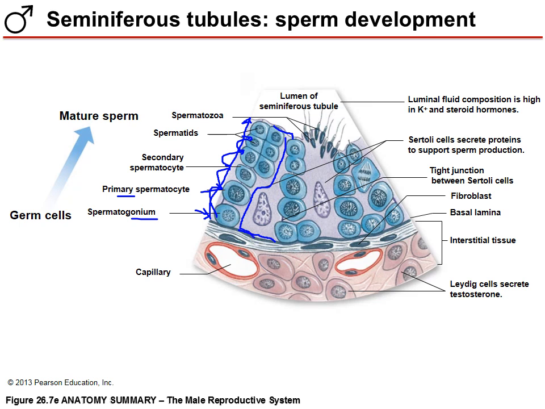Now, by the time the spermatocytes actually reach the luminal end of the Sertoli cells, the side closer to the lumen, they have undergone both meiotic divisions and have become spermatids. Remember, one primary spermatocyte forms 4 spermatids. So here you see the 4 spermatids. These spermatids then stay embedded in this luminal side of the Sertoli cells while they complete their transformation process into the mature spermatozoa. So the flagellated spermatozoa.